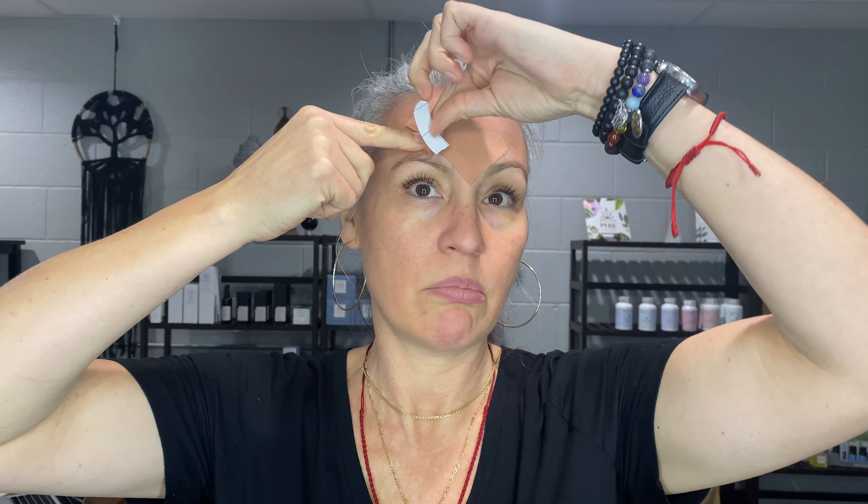For this one, we measured from the tip of your eyebrow to your inner corner. Again, we're going to pop this piece — tear a little bit of the tape, pop it, move that off. Start the anchor right above your eyebrow, then gently pull down to the inside of your eyebrow. You're going to do the other side too. You don't have to use the big strip if you just want to use smaller strips — you can do that too.